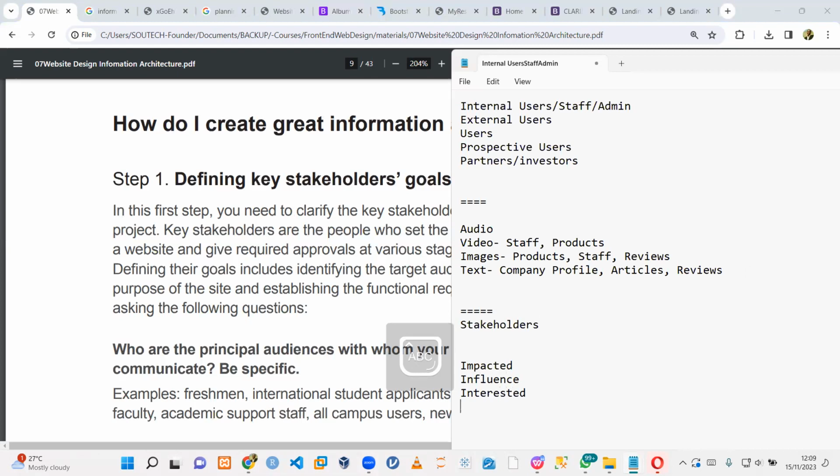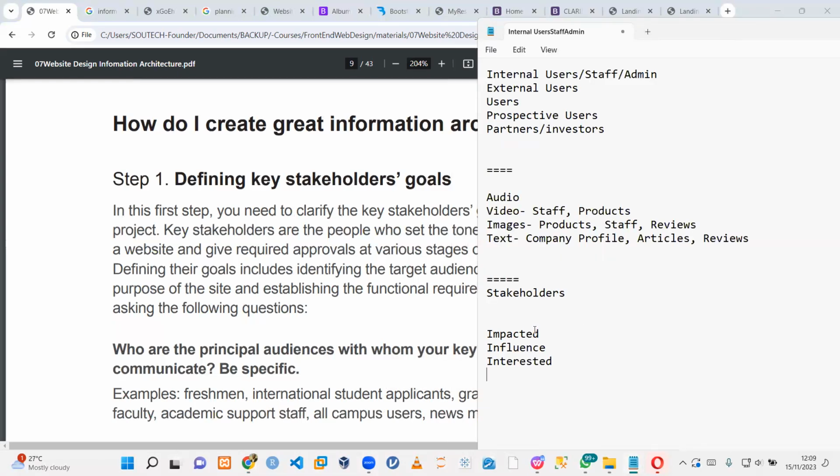Even when we say impacted, somebody can feel that they might be impacted. The person should be considered and information should be provided for that particular person on the website.